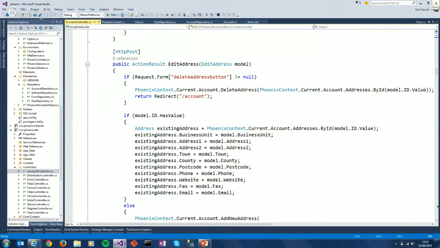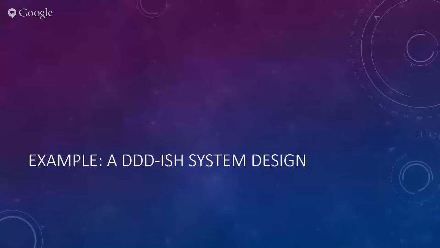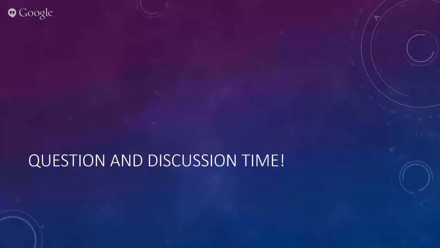Anyway, so that's some code. I'm happy to show people more code if you really want to look at more later on. But what I really want to do now, he says, go back to slides, is do some questions. So how are we for time?